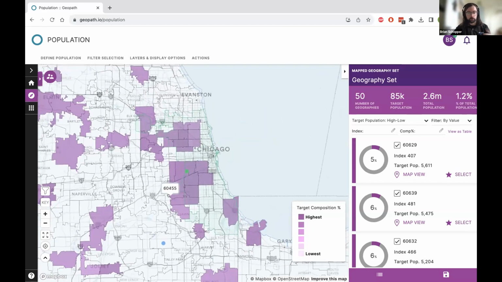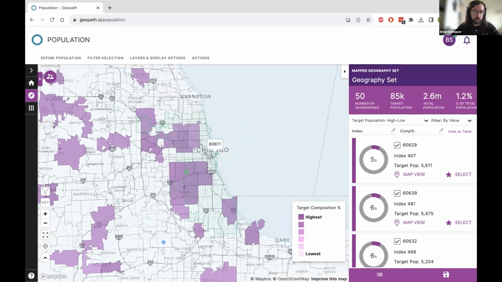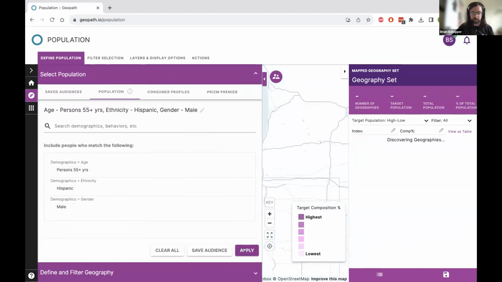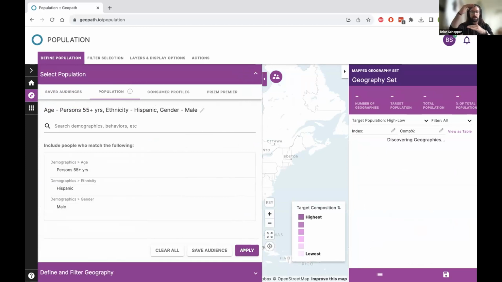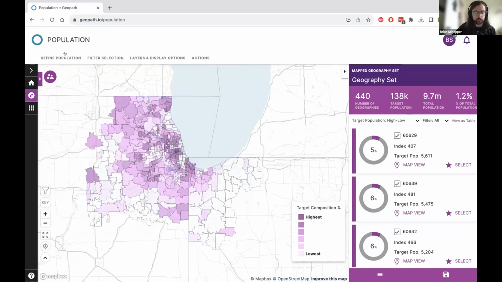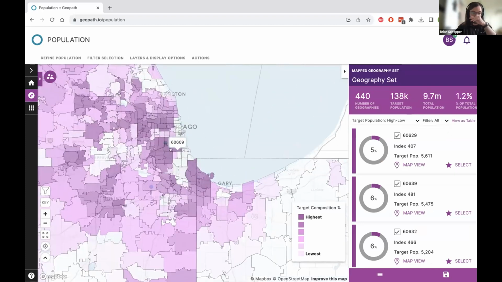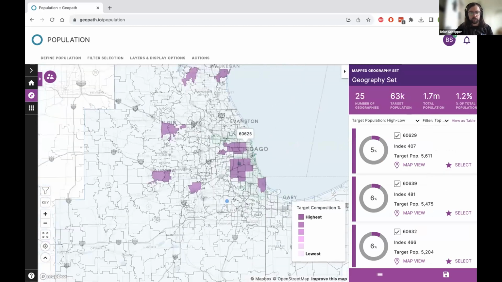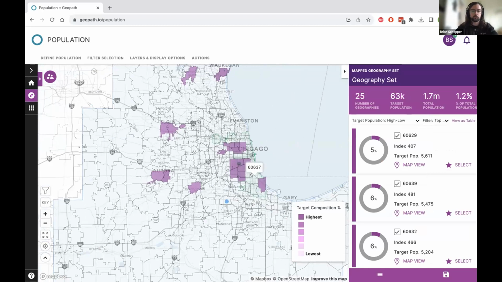So much smaller than the DMA. And actually I should mention, because these are layers, if I were to go into the population library or the population selection and apply this again, I believe it should restack this on top of those layers that I just had. So it should put those layers behind. Here I'll set this back to the top 25, but you can see these are now behind the population quarters here.